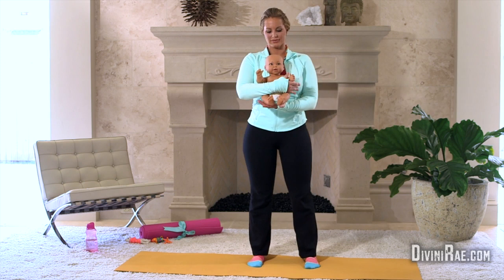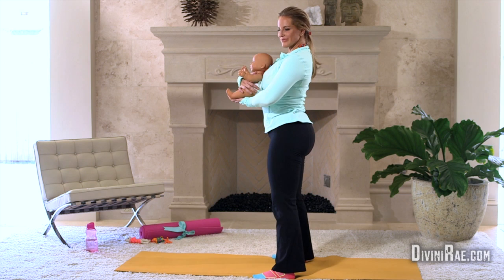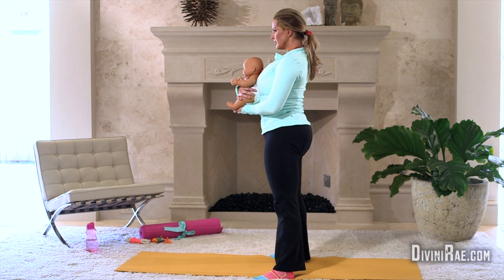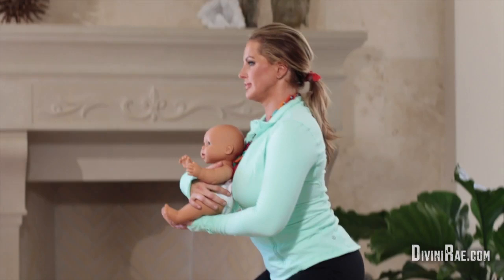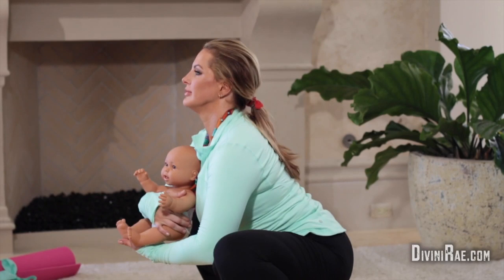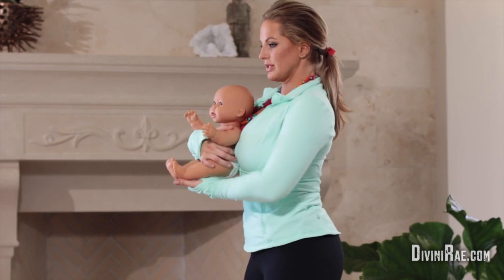We want to keep our feet shoulder distance apart. Now, when you're actually holding a real wiggly baby, it's going to keep your abs tight. And of course, as you do the squat, as you come up, you want to remember to always squeeze the glutes. Very important. Squeeze that booty. Keeping our abs tight and engaged, which of course won't be difficult when holding an actual wiggly baby.